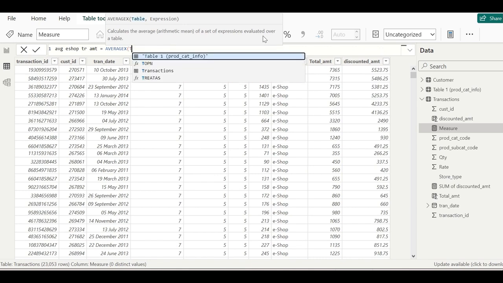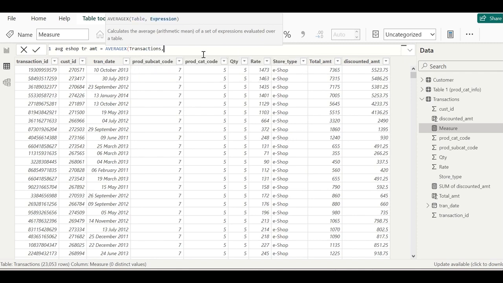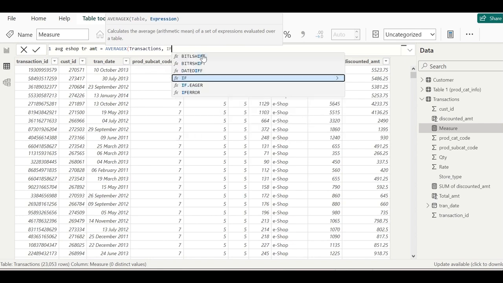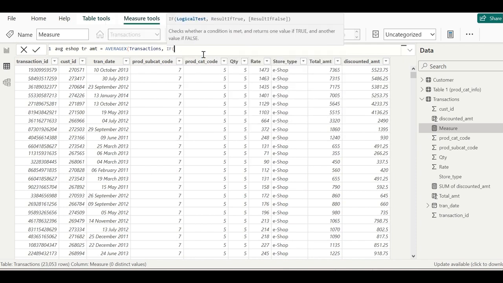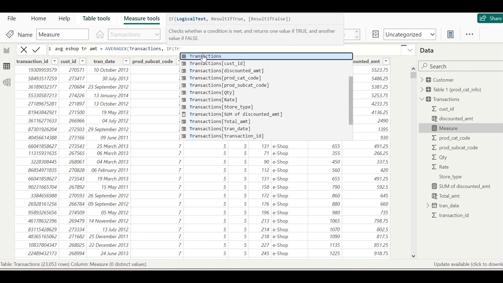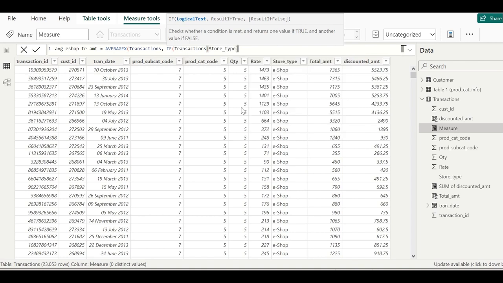First I will give the name of the table, transactions, then a comma, and the expression is passed. So I'm going to use the IF expression. Within the table transactions, the column name is store type.